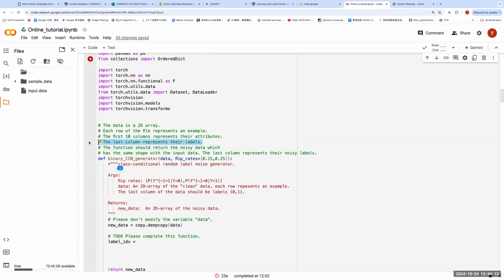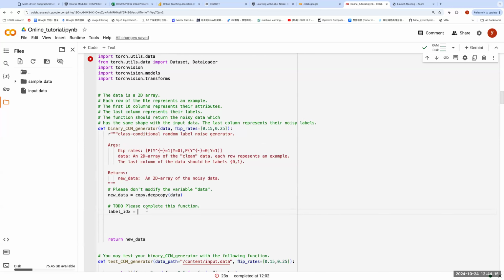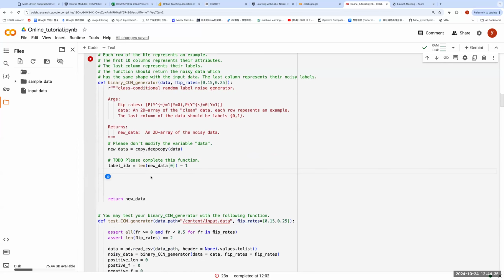So the label index is the length of the new data, and this is the index of the labels for each instance in our data set.